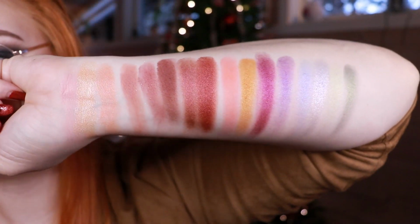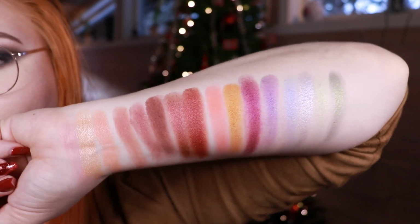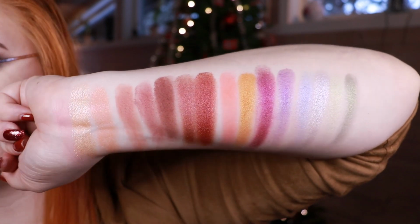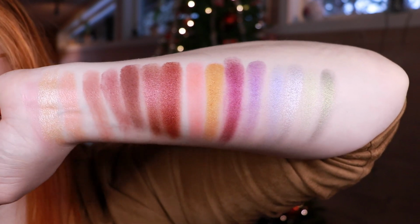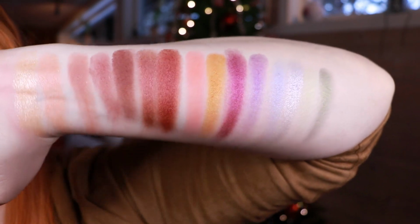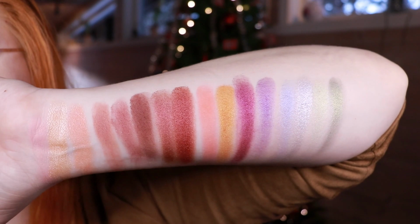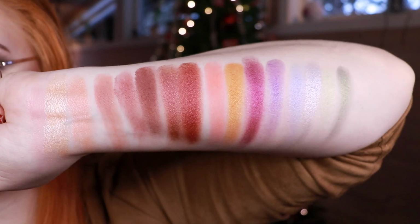So here we have all of the different shadows that I would have not repurchased. As you can see, it's almost a rainbow, but I am happy to have all of these. It's just I don't really reach for them, and I have so many similar ones, so if I had to repurchase, I would have probably gone for some of the other ones that I have instead, and I wouldn't have missed these ones a lot, I think. But I am happy to have all of these, and I just love to have them also for shade reference or for duping purposes. So yeah, I'm not going to declutter any of these.